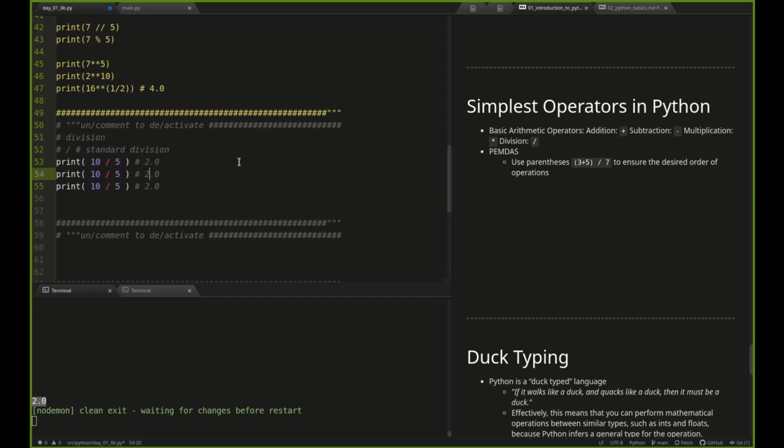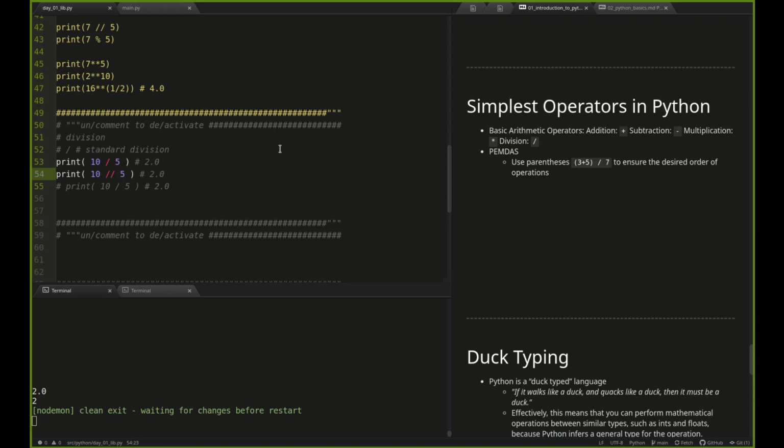Cool. So single slash division works a little differently. So if I do this, 10 divided by 5, so double slash division. Double slash division is called floor division, and it's called floor because it rounds the quotient down to the floor, right? If you think of doing long division by hand, this is the kind of quotient that you would get.